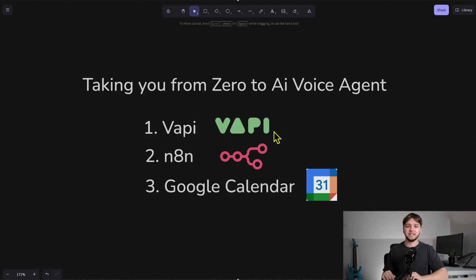And for that, we're just going to need 3 tools. The first is n8n, and it's where we'll build the automations for getting and creating appointments. I'll link a video here showing you how to set that up for completely free. Then we have Vapi. This is the service that will handle the phone calls and where we can configure the agent. And then of course, we've got Google Calendar for our actual schedule that the agent will be able to read from and update with new appointments. So let me show you how this works.